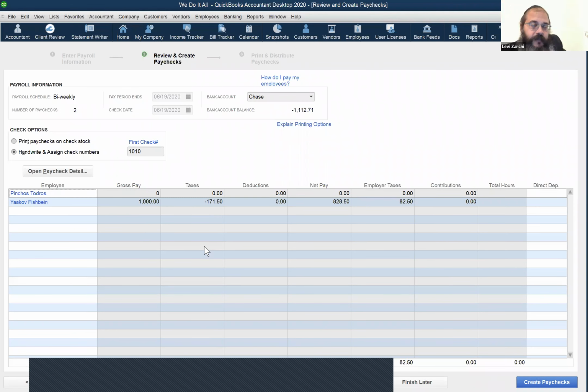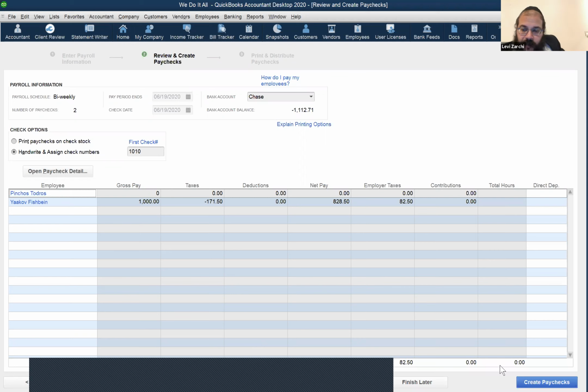His timesheet is for item PRH, which is the payroll hourly. It doesn't have to be for plenty of money. It could be for a different employee, a customer. It could be for a different job. It doesn't have to be for WD, for web design. It could be for anything else. But the fact remains that this week, Pinchas Tadros didn't give us anything. Perhaps he doesn't know that we're creating the paycheck today. Maybe he thinks he'll come in on Thursday, the day before, and expect that he'll get his check. But again, this is all for entertainment purposes.